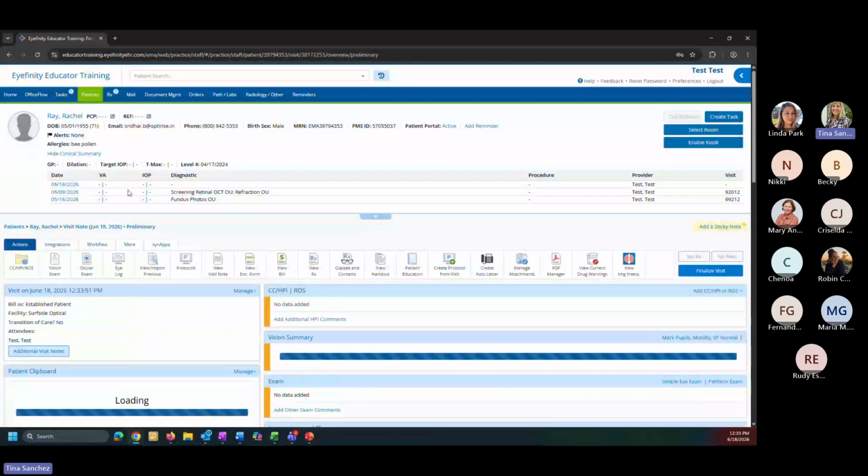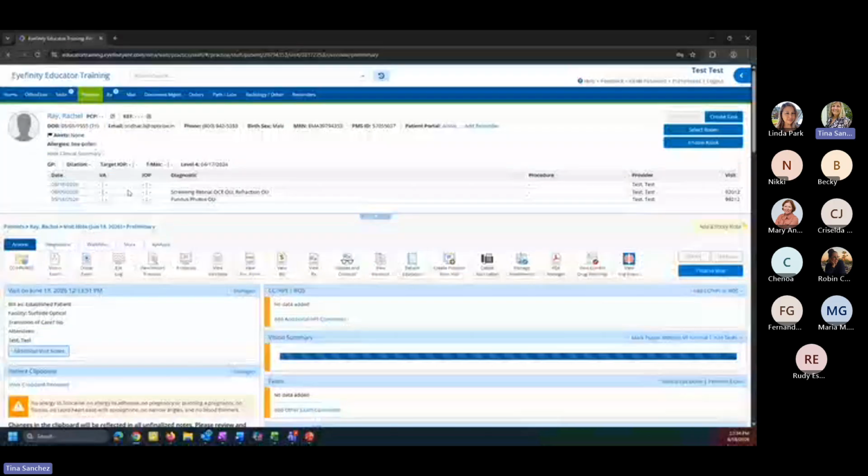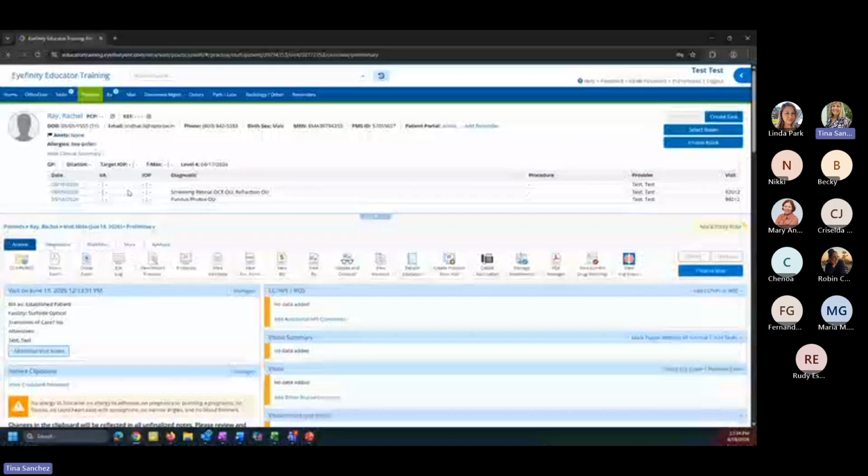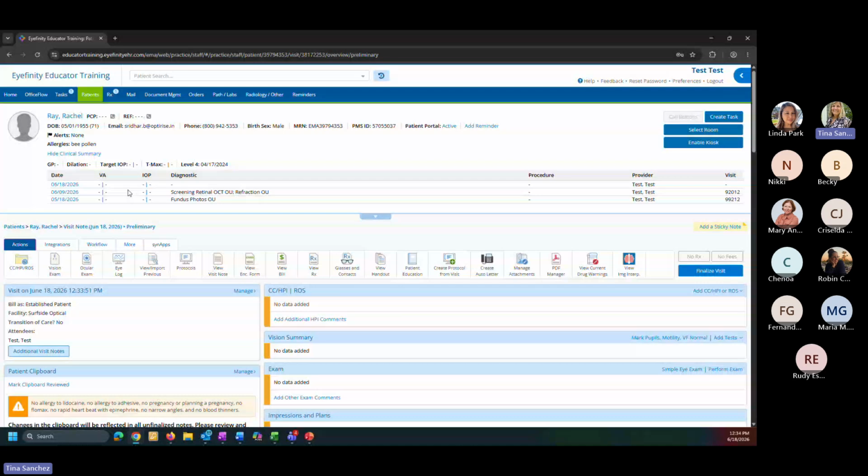I'm going to run through an entire visit today, but I'm going to point out some key points when it comes to completing a contact lens exam, to ensure that you're getting the appropriate coding, that you're getting the code for your contact lens fitting, and that the doctor is putting the assessment of how those contact lens trials fit, if you're giving the patient a trial lens, when that patient puts them in their eyes in your office and the doctor looks again to see how those are fitting.